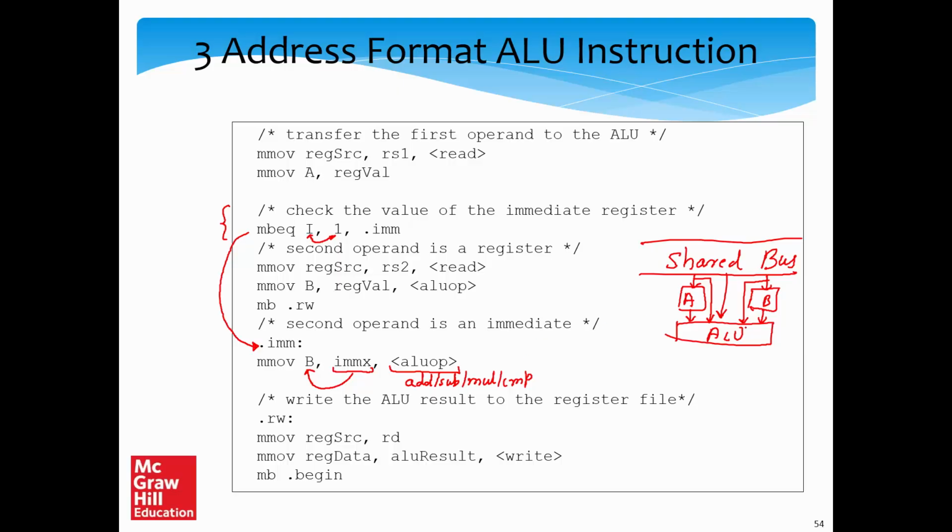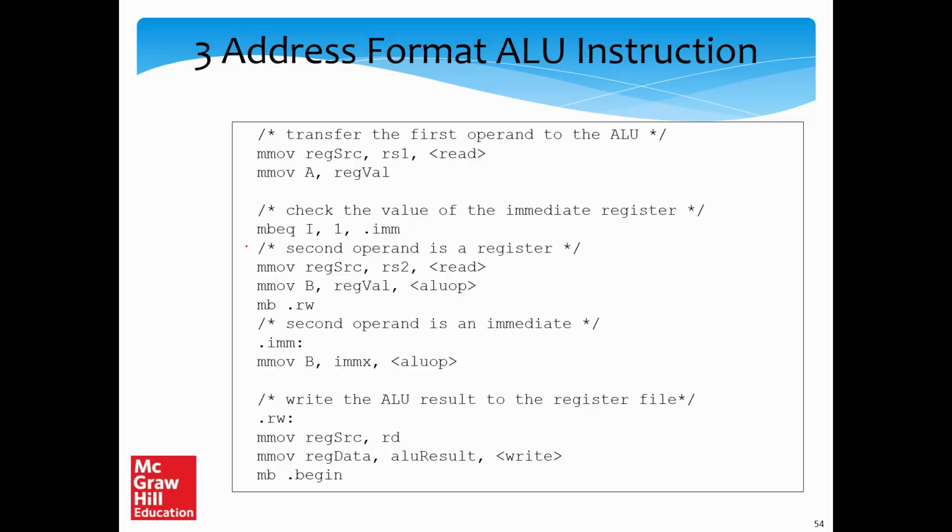So when the ALU sees that a command via the args field is being sent to it, it activates itself and takes a look at what other data is being sent. So the value of mx is being sent and this is being sent to register B. Along with writing it to micro register B, it will also go to the ALU. And since A was already populated over here, both the operands are there in A and B, so the ALU will start doing the ALU operation. Let's take a look at the other branch of the if statement.